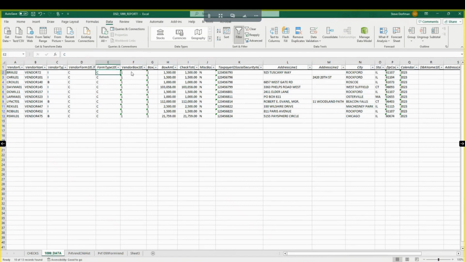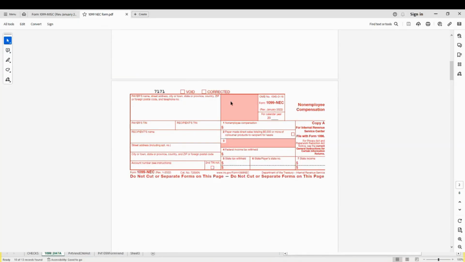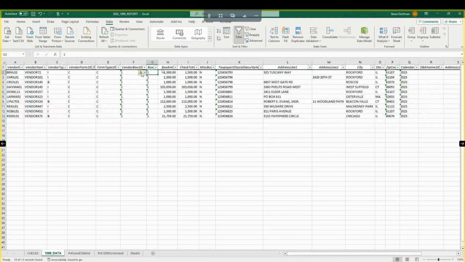And then I can look at the default box for the vendor, which is box 1. And then this is the box that pertains to the actual 1099 file for that same vendor. So far, so good. These are all matching up, which is great. And if you're curious, like, well, what is box 1? Is that the right box? You might want to have handy your 1099. You can get this from the IRS website. What we can see here is that the NEC form, box 1, is in fact where the non-employee compensation goes, which looks good.